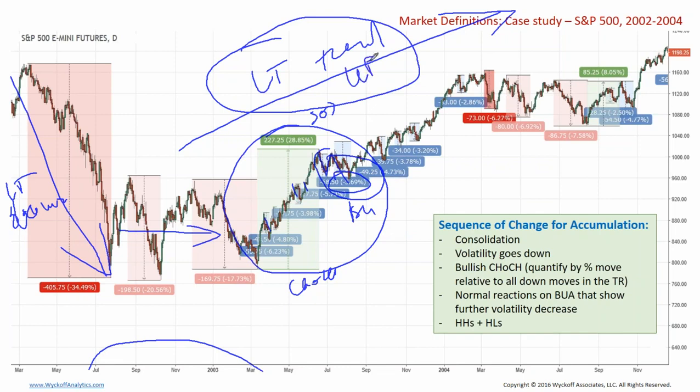So therefore, right away, definitions for intermediate trend are going to be changed. We're going to be in the up, at least right here, coming out. And then short term, let's say if we're still here in this area, also going to be up. What does this present to us as an opportunity if we're swing traders? Even if we're long-term swing traders or short-term swing traders, we're going to be extremely aggressive now, swing trading to the upside. Because what kind of trades did we have on the way down?